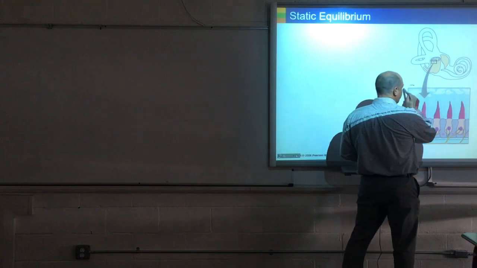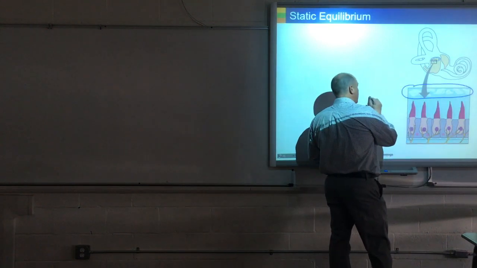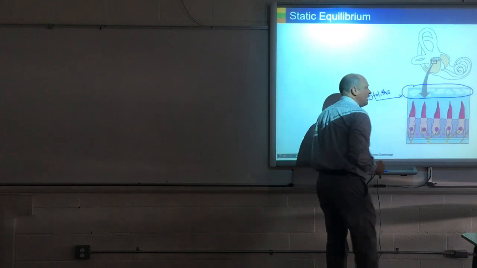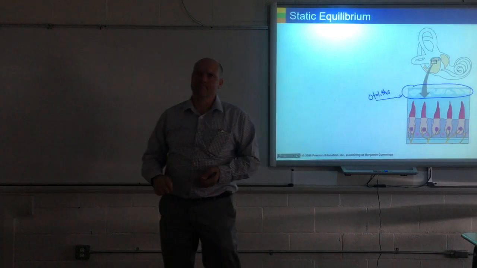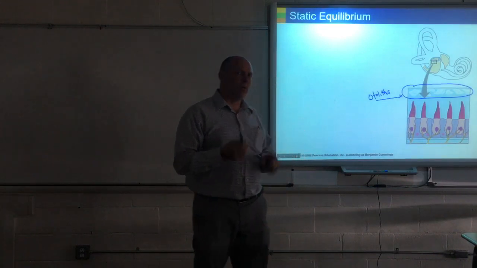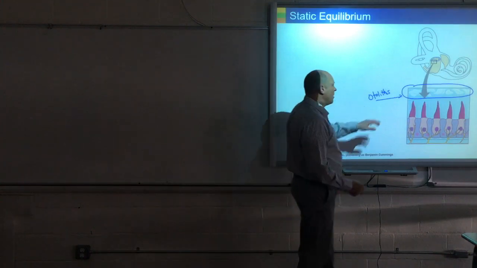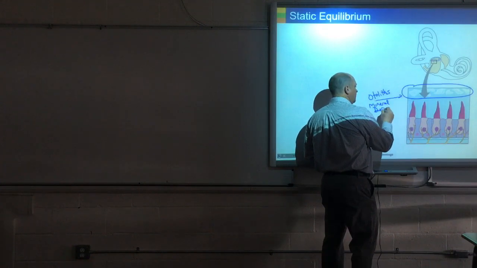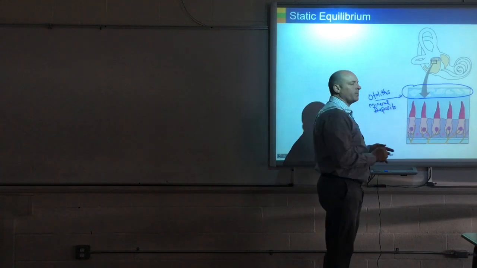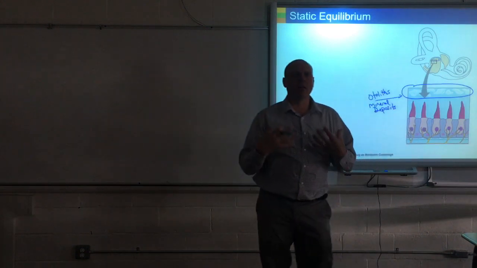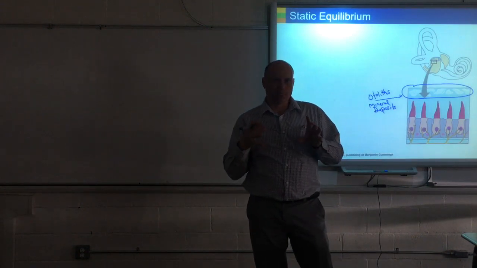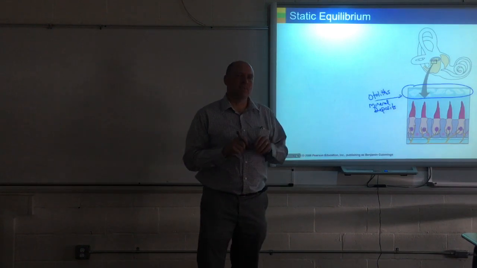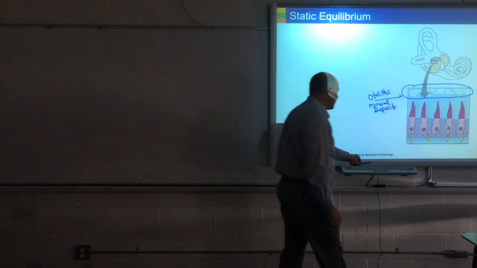So right here, hopefully you can see these little structures. These are called otoliths. I can't remember if I have them in the PowerPoint later on, but you will need to know them. Otoliths are mineral deposits. And these mineral deposits are located within a gel-like substance, I don't really want to call it a fluid, but I guess it kind of is, within the vestibule of the ear. And it works like this.